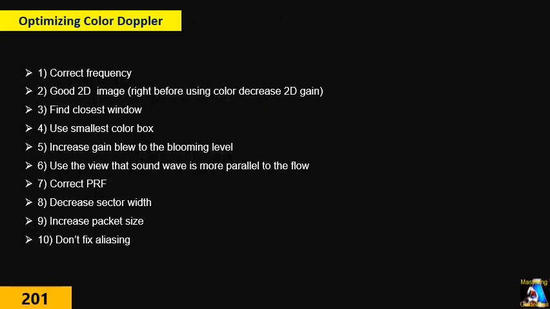For a correct vascular study, we need to follow 10 principles and rules. The first and most important part is selecting the correct frequency. The frequency we use depends on the depth, the amount of attenuation and the structure we are going to scan. As a general rule, for carotid study, we usually use about 8 megahertz. For upper extremity, depending again on depth, around 5 to 8. For abdomen, around 2 megahertz. For lower extremity, around 5 again.